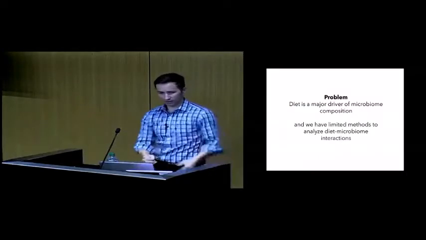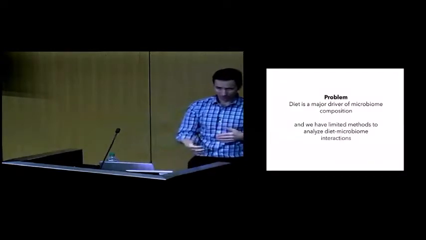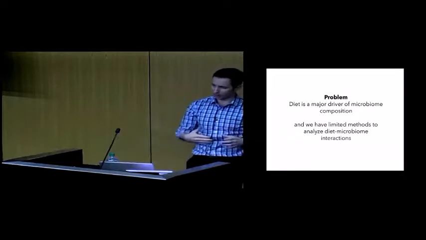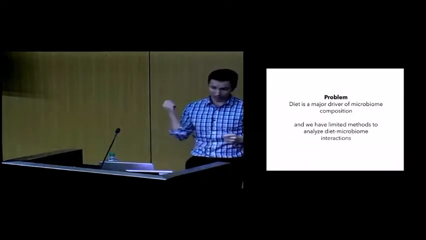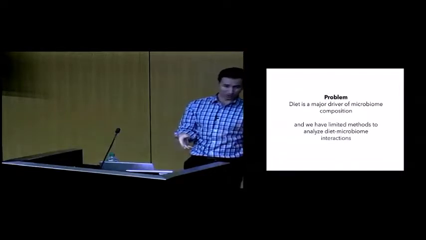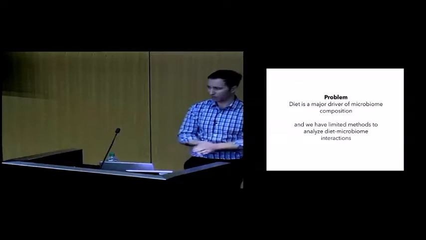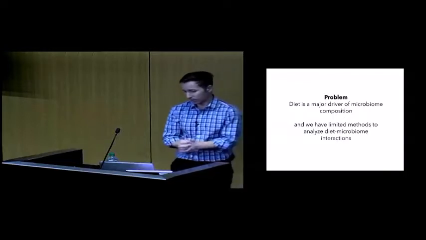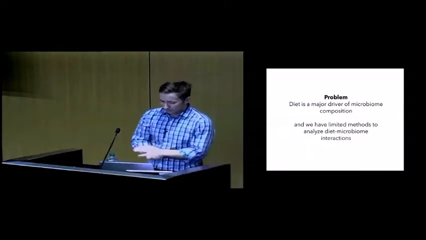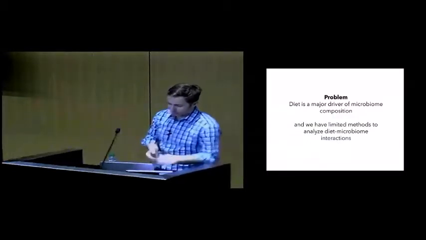If we're going to understand how to manipulate microbiomes, we need to understand how diet is interacting with the microbiome. Because it could be that you put in all the live biotherapeutics that you can get, but if the person's not eating the right precursors for the new microbes, they'll never take root. And then they'll never protect the person. But we really have limited methods to analyze diet microbiome interactions.